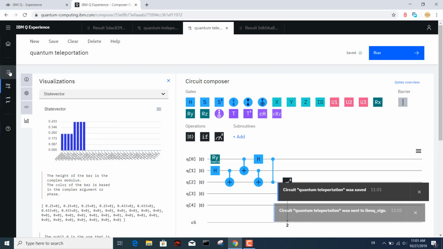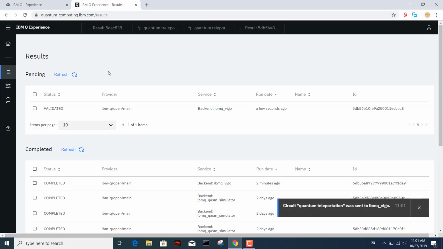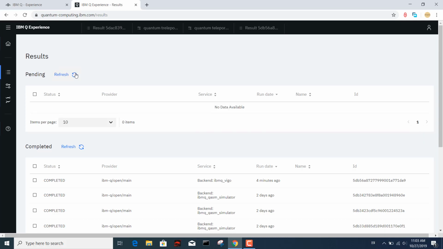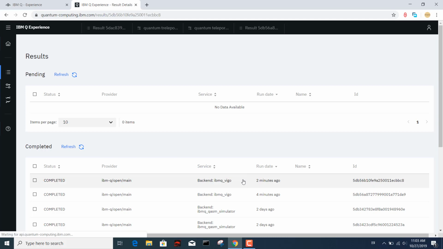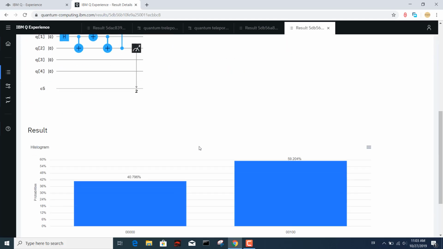Okay, this has already been given to the quantum computer, and then we go to the results tab, and we need to wait a little bit. Now it's finished. We refresh the completed list, and then go to the fresh result here, and we will see that it's 40% 0 and 59% 1.